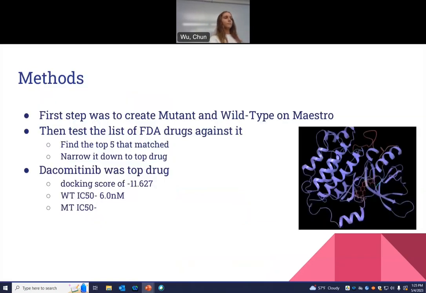Okay, next slide. Here, if you have the docking score, you want to indicate whether it's for the wild type or the mutant. If you have both, that's good, because the difference in the docking score can tell us whether it is resistant or not. If you can provide that information, that'd be good. We know this drug has drug resistance, so ideally you should expect the docking score on the mutant to not be as good as on the wild type. So then you can discount that one. Okay, that's good. Thank you.